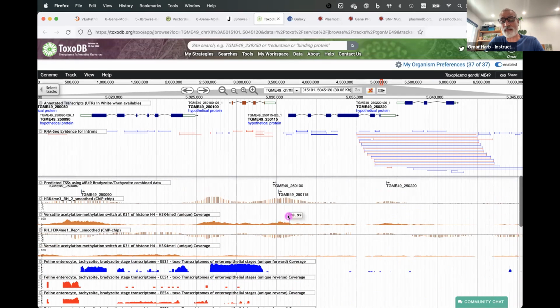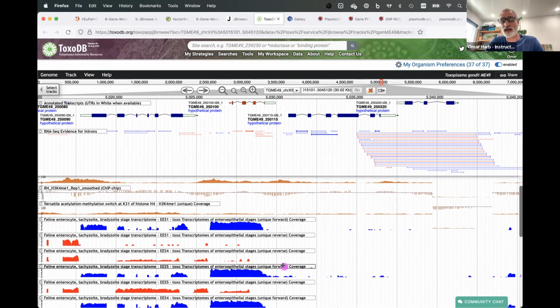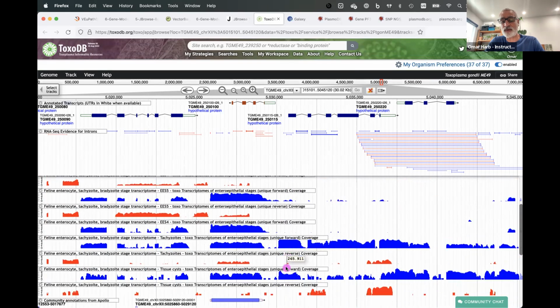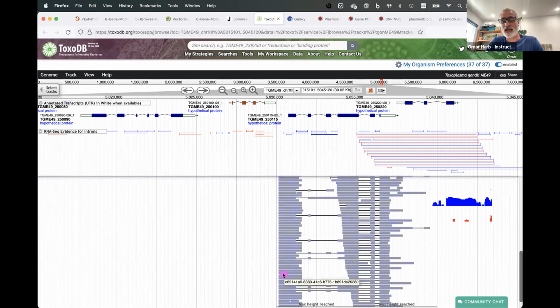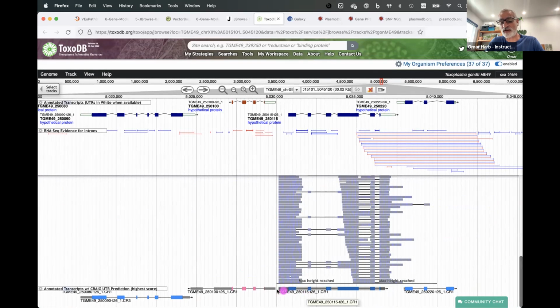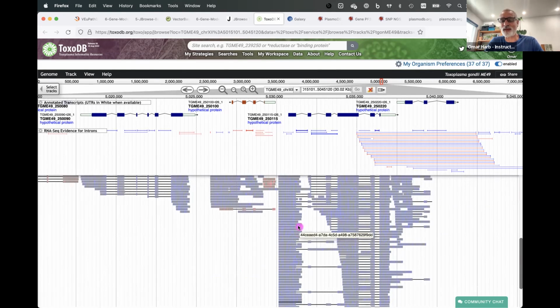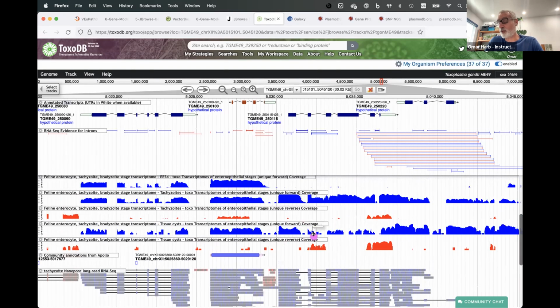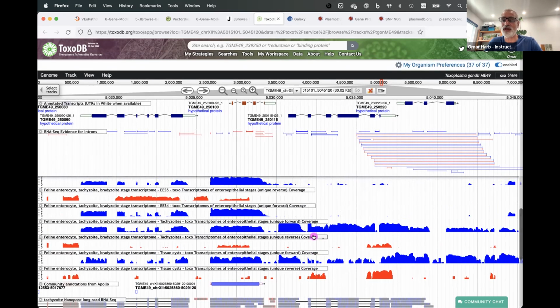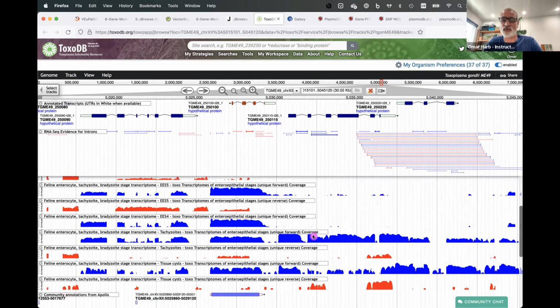So maybe I'll add one more thing. We have evidence from the transcription start site. We have evidence from the short read data. We have evidence from the long read data. And we have this alternative gene model finder, which extends the UTR to this end here. So this could be a possible gene model. Uli may have some reasons why this should not be annotated this way, and it will always be nice to hear those. She has a lot of experience, which is quite nice to have.